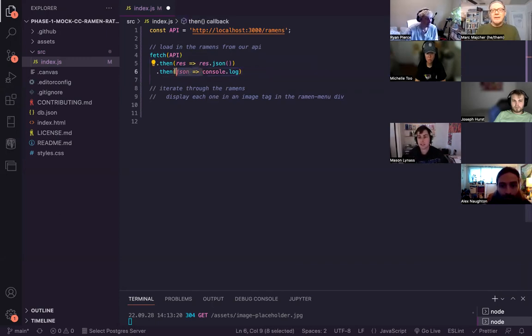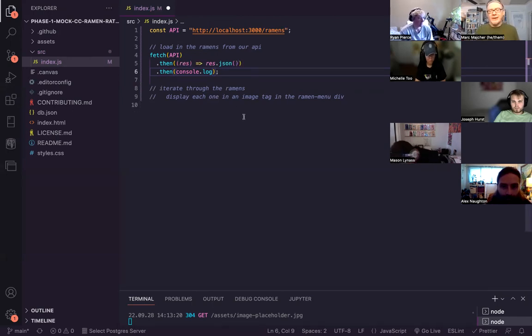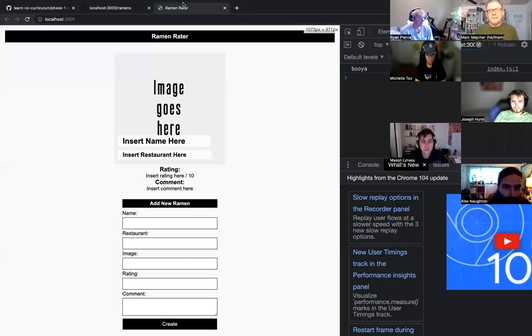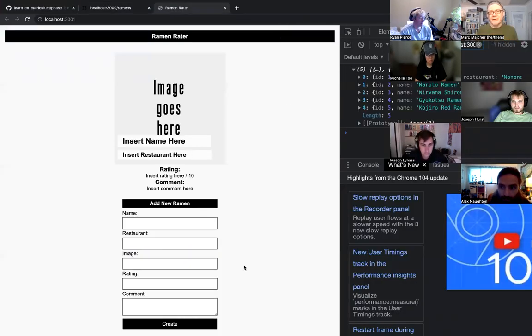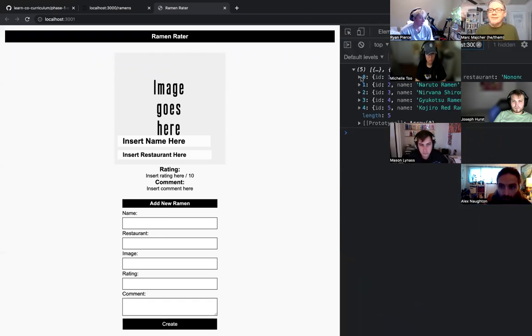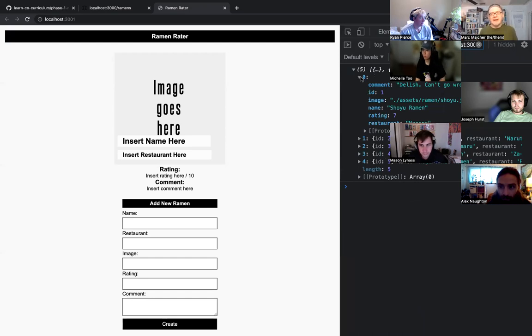I like doing this, even though sometimes I go back and forth, just because it reads a little bit better. And that's a rule 2 thing. Like, it's more readable, understandable, debuggable. So I'm just saying fetch from the API, then turn it into JSON, then console log it. So I know what I'm getting into here. And let's see if that does it. Yeah. The other cool thing about Lightserver is it automatically reloads when you change your stuff. So it looks like we are fetching from our API. We are getting the data back, and that is great.